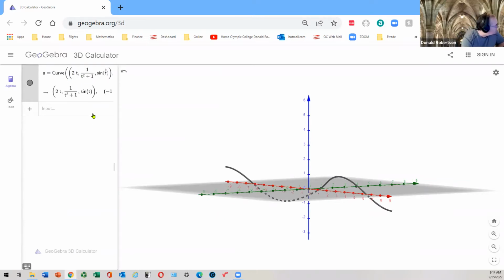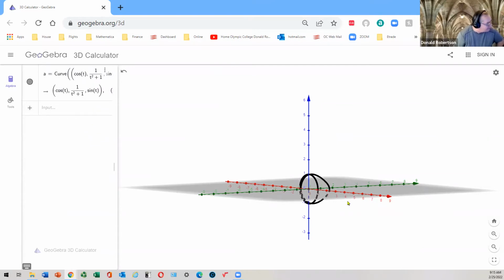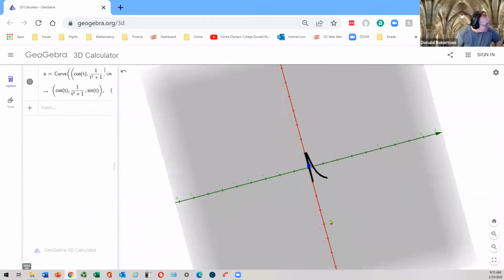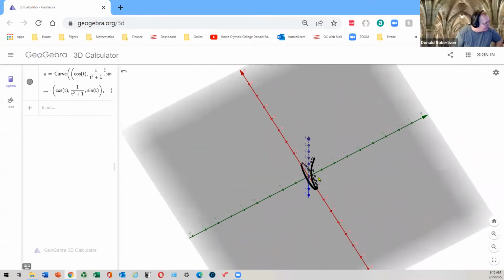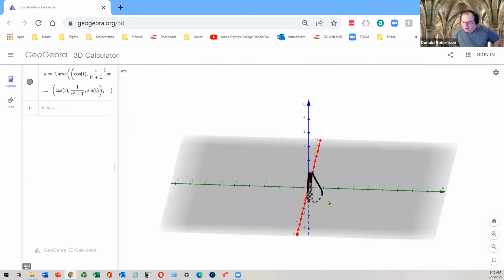Okay. Let's try a cosine t. Yeah, that should make it more interesting. That is cool. Oh, look at that little guy. So can you just plug it in and look at the thing and you get some kind of nice weird curve? Yeah, okay. I'd spend hours on that if you left me on my own. So I'm just going to move on very quickly.